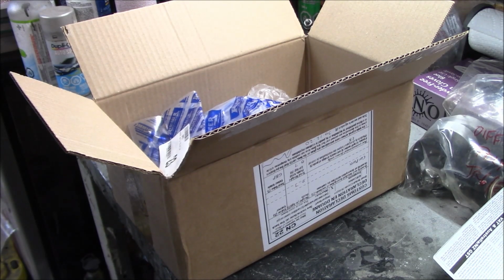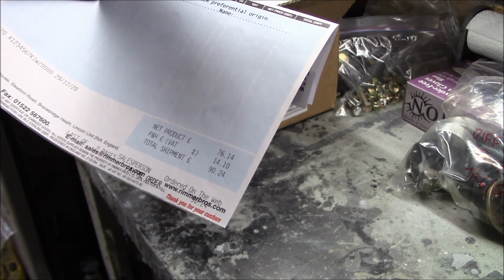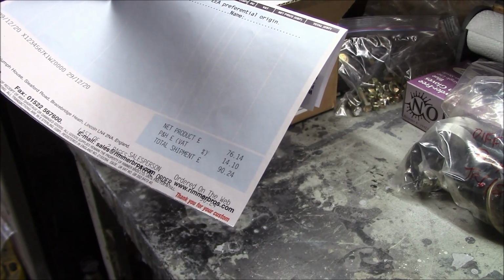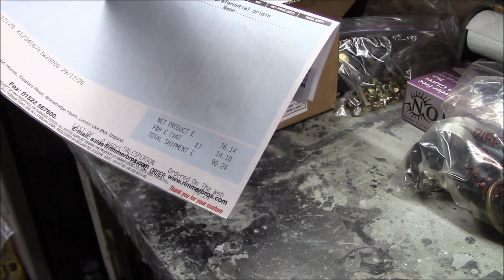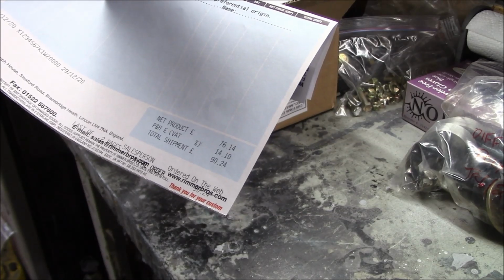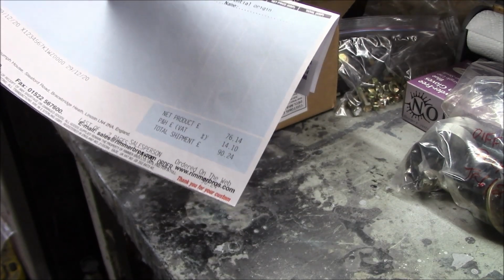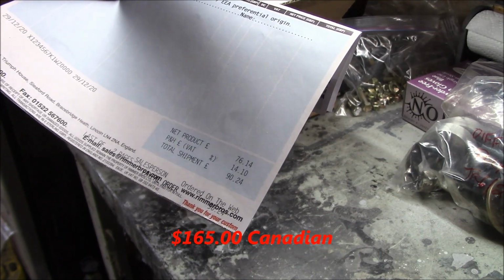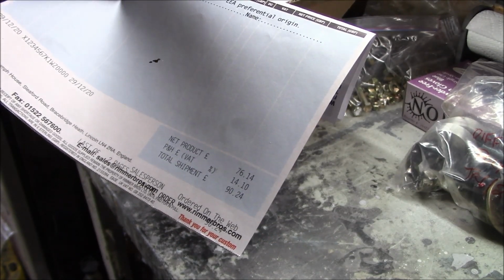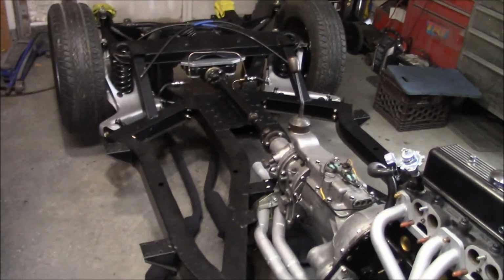Alright, on to finishing up the exhaust. Now, I know some of you are always interested in the cost of these parts. So this is in pounds sterling, so 76 pounds for the actual parts, 14 for the shipping and handling, for a total of 90 pounds sterling. And I think that equates to somewhere around, I don't know, $165 Canadian. I'll put an actual dollar figure in Canadian dollars in a little caption at the bottom here. There you go.